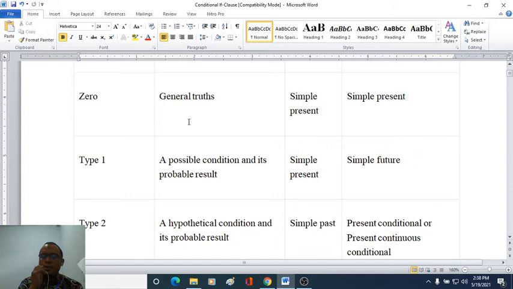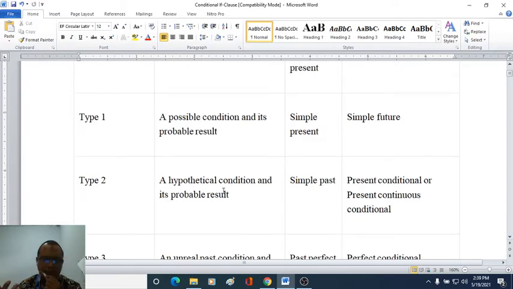Itu ada sesuatu yang kita mengimajinasikan, ya, as a hypothetical. It's a theory, ya, atau suatu ide gagasan. So, rumusnya adalah simple past, present conditional, or present continuous conditional. Ya, jadi simple past pakai would, and verb one.